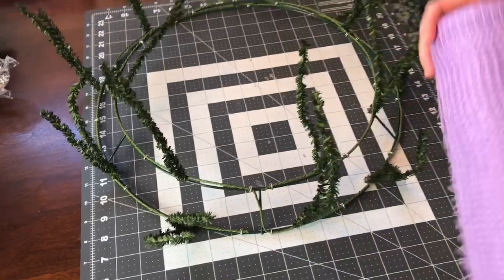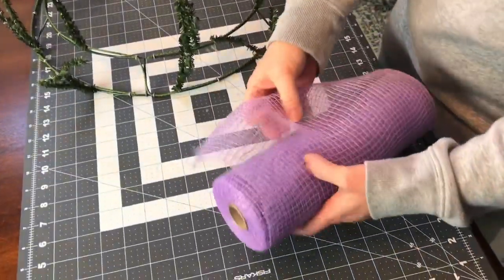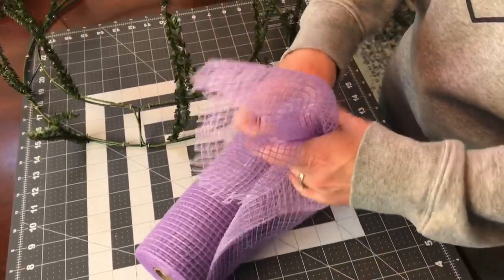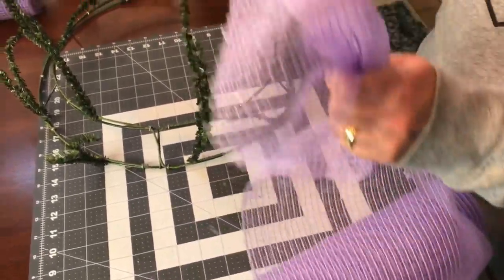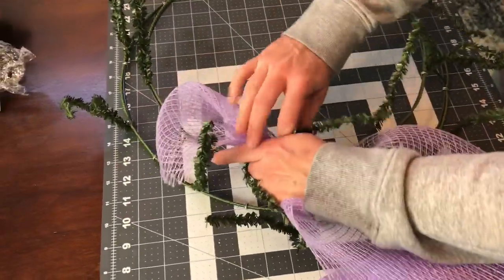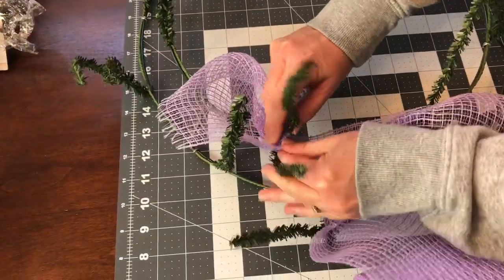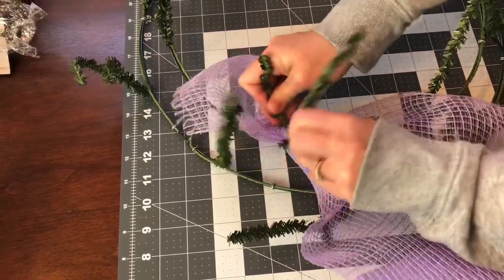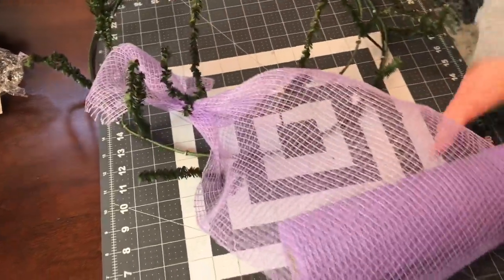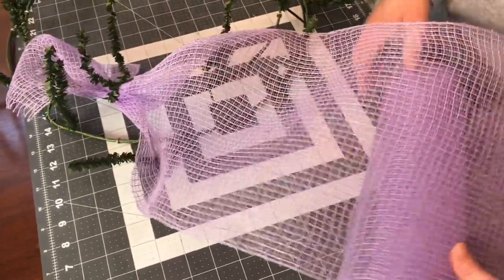First, you'll want to take your tinsels on your wreath and make sure they're pointed toward the ceiling, and then you're going to take your 10-inch Deco Mesh, gather it in your hand, and I'm going to be working on the inner circle first. So go to your first tinsel, put your mesh in, and give the tinsel a twist. Now we're going to be using the Poof method and the Zig Zag method for this wreath.